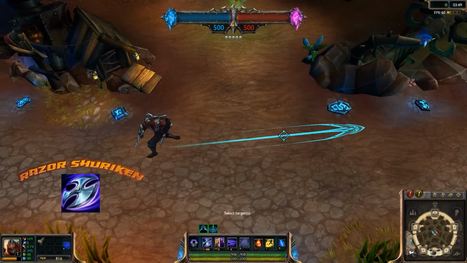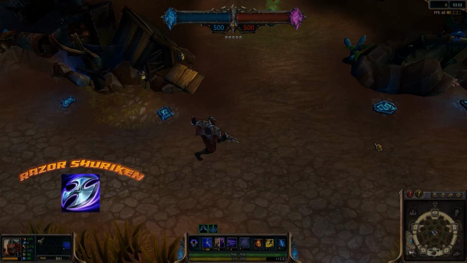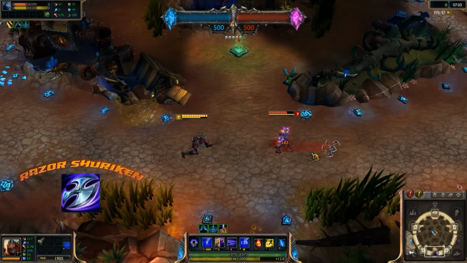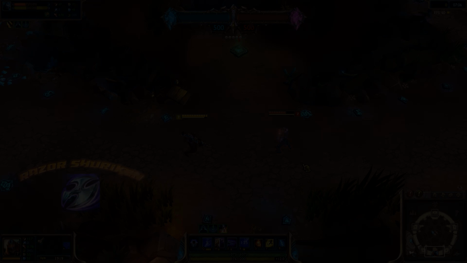Razor Shuriken is fantastic for last hitting at range, harassing the enemy, and clearing waves, all on a short enough cooldown that it can pretty much be spammed at will. For all these reasons, take a point at level 1 and max it out first.